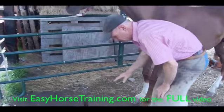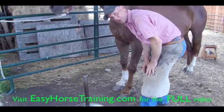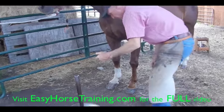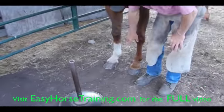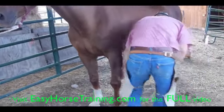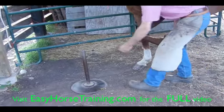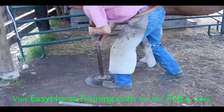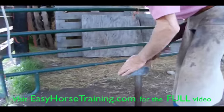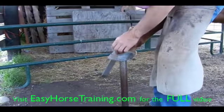So just try to gauge the distance you need to pull your horse's foot forward, and then you'll adjust it after you get the foot up here onto the stand, depending on how comfortable the horse is. So some people can get away with this just by grabbing the foot and pulling it forward. I think a safer way to do it is to just pick the foot up, grab the toe, turn around, and now I'm going to pull this foot forward. It's less of a surprise to him then, and I think they're a little more comfortable, especially on young horses. It's really helpful. So now I've got the foot forward.